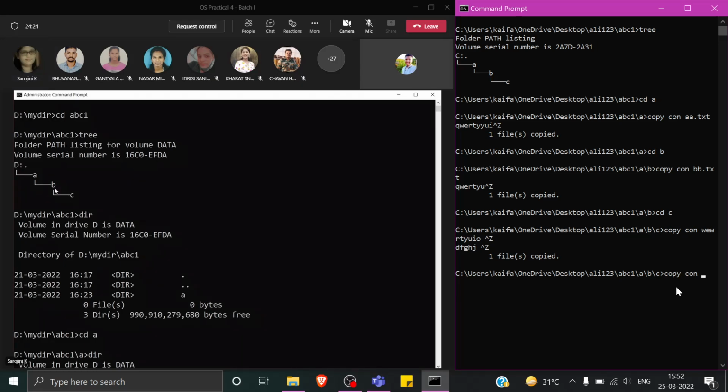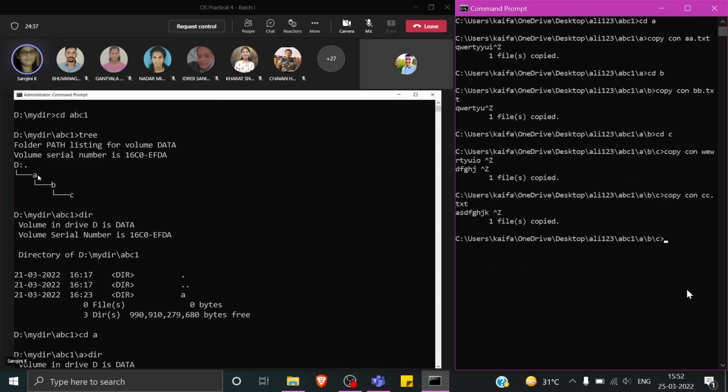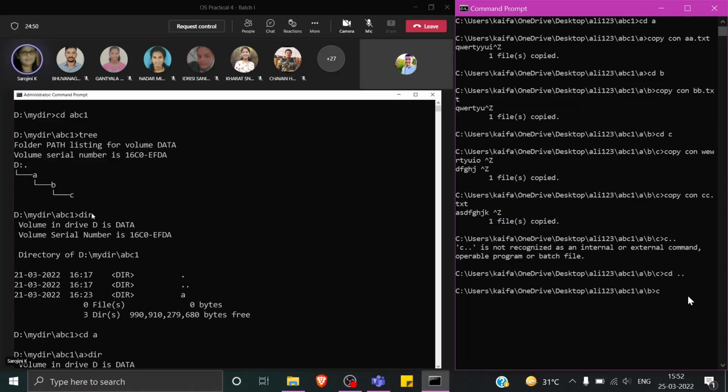After this, you have to type the tree command and show that within ABC1 all these directories are there, the hierarchy of directories in ABC1. After that, to show just the files you created, you have to type dir being in ABC1. It is showing that the A directory is there. This you have to do.